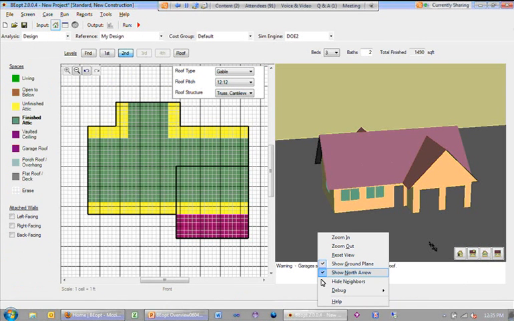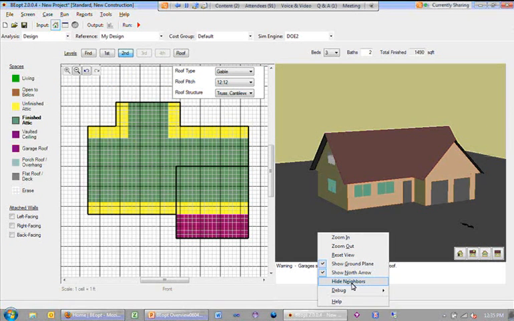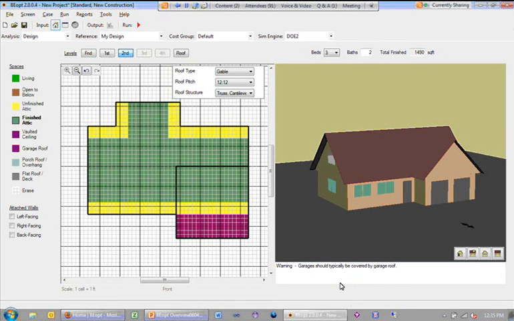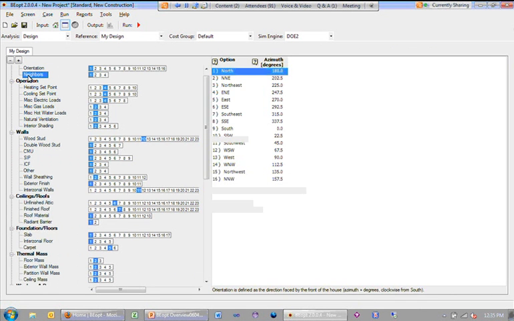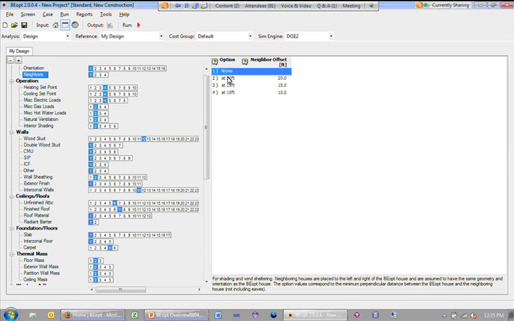And then on my schedule here, I currently have elected to hide neighbors, but if I go back to the option screen, I have an option to specify neighbors at a given distance from the house that I'm modeling. So I'm going to say there's neighbors at 10 feet.